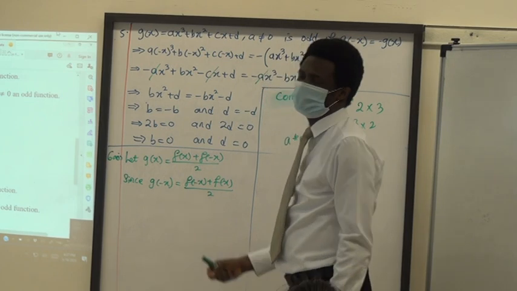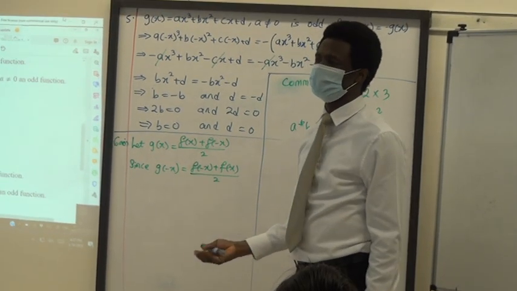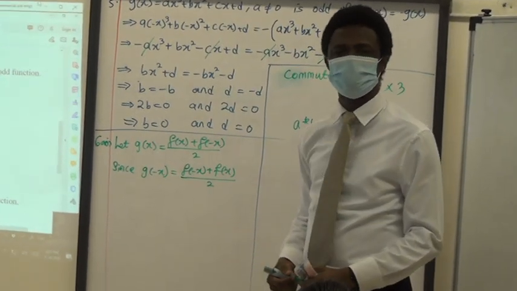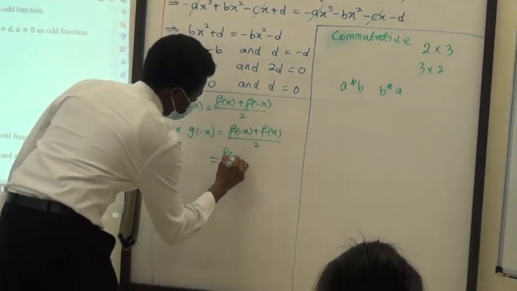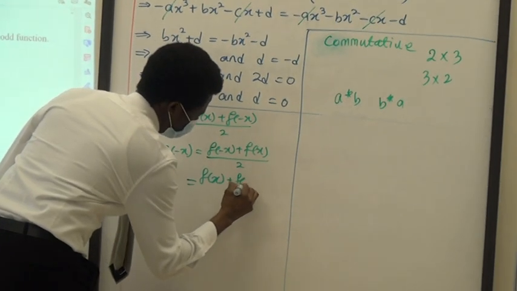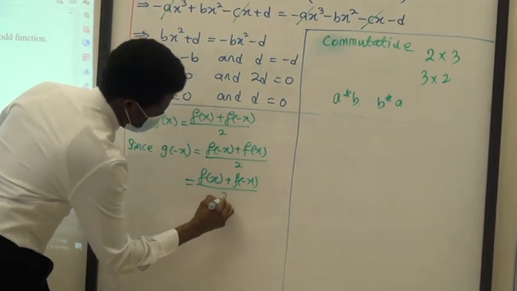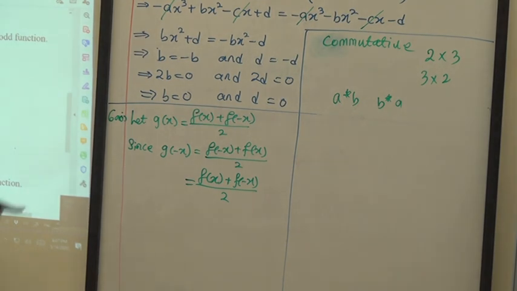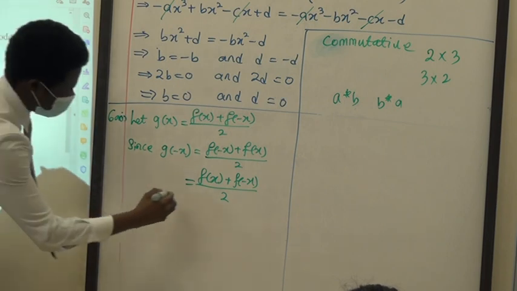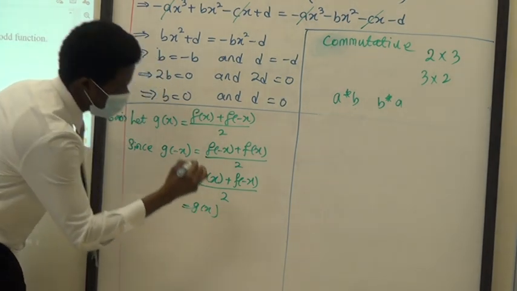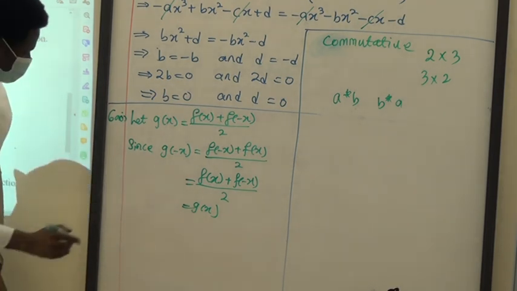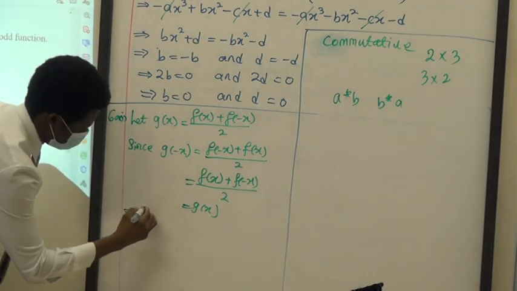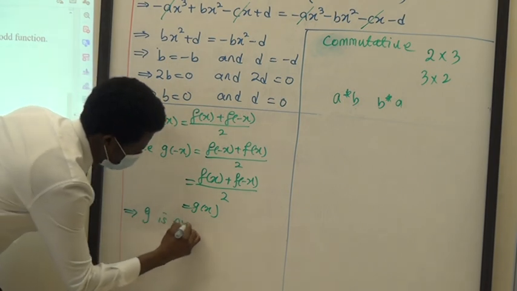So somebody mentioned that and said, because addition is commutative, it's the reason why I decided to arrange it this way. And that makes so much sense. So this is f of x plus f of negative x. So commutative property of addition allows us to rearrange it. But what does this mean? This is exactly your g of x. So since this and this are the same, it implies that that function g is even.